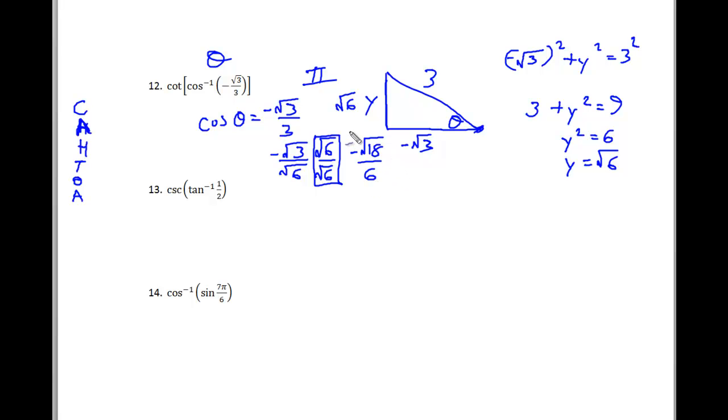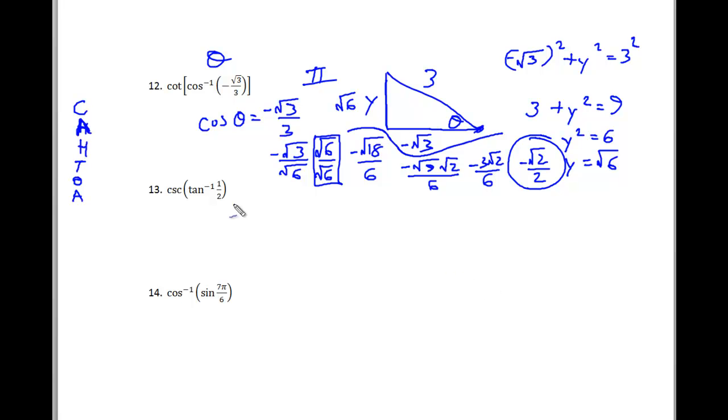This numerator can be simplified further, because the negative square root of 18 is like saying the negative square root of 9 times the square root of 2, all over 6. So this is negative 3 times square root of 2 over 6, or I can simplify that to negative square root of 2 over 2. So there it is. That is your final answer to the problem, and wow, what a problem it was.